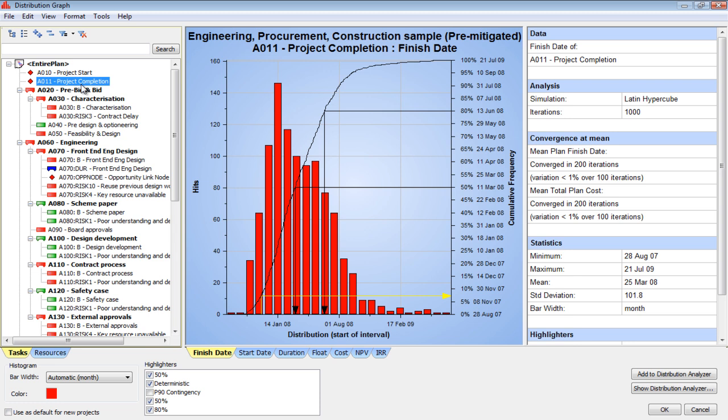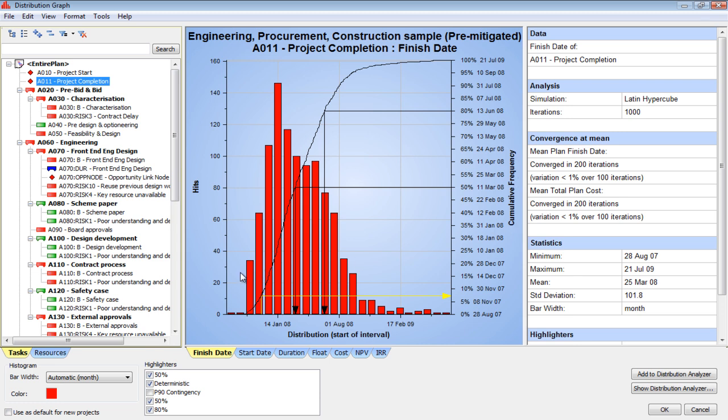There's two parts to this. One is explaining this. The second part will be not just explaining it, but navigating it and using this data to move forward. First of all, when you look at this chart, what does it mean? This is where people struggle. If you struggle with what it means, especially in an interactive session or in front of management or the owner company, you lose all credibility as a risk analyst. What does this chart mean? It confuses people because there's two y-axes. You've got one for your hits, and you've got one for the cumulative frequency.